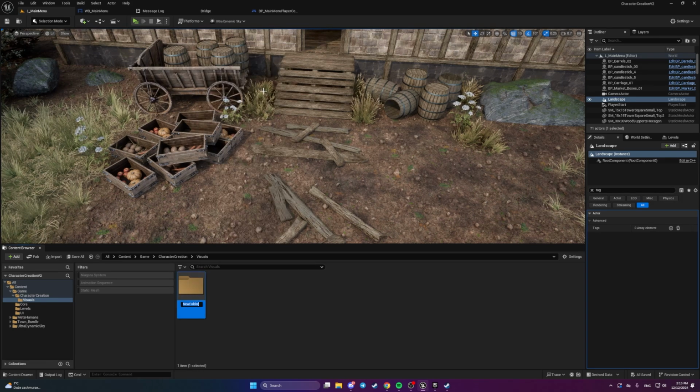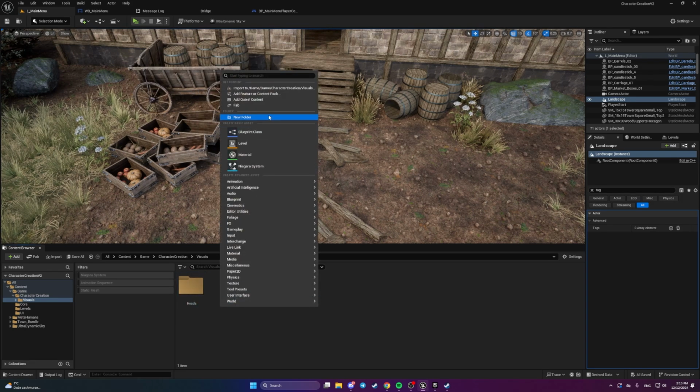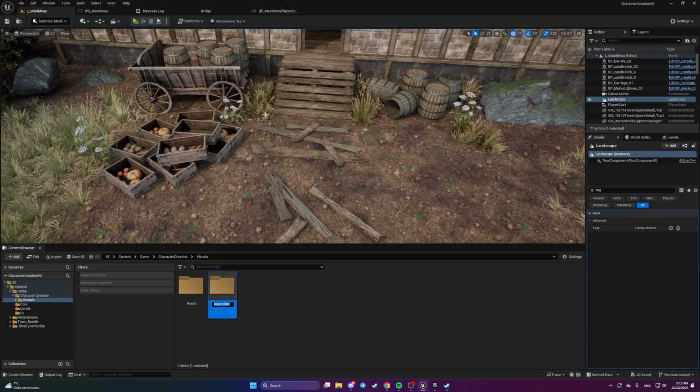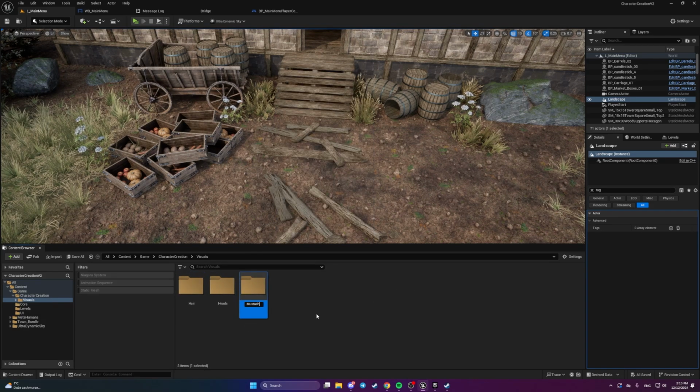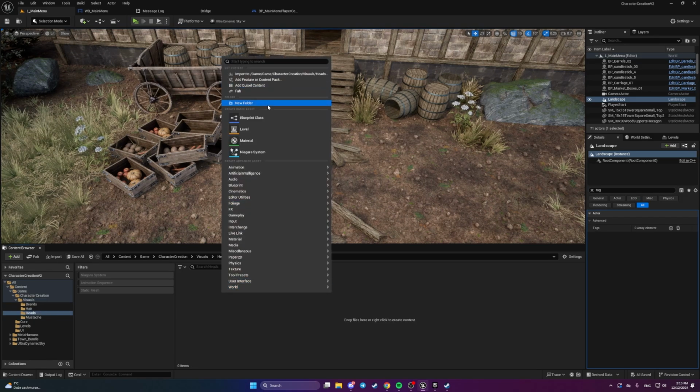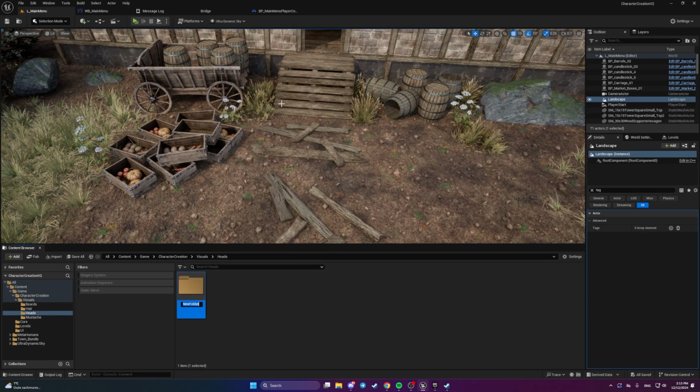And here we're gonna add folders heads, hair, mustache, beards. Open heads, create folders. We don't need folders for heads.